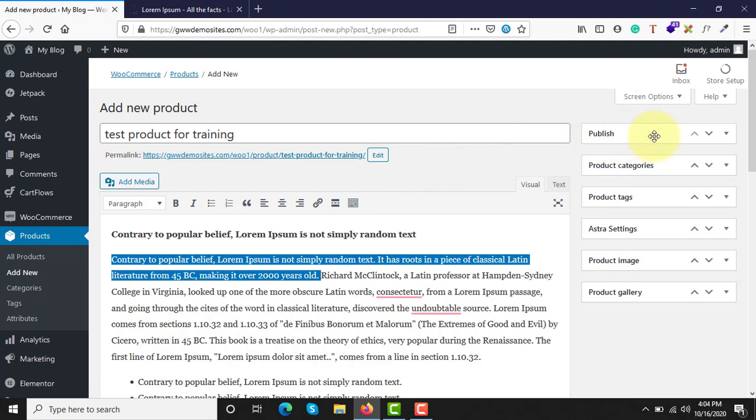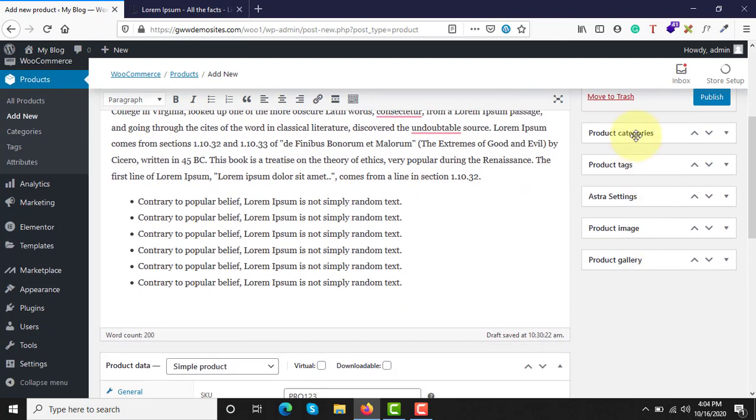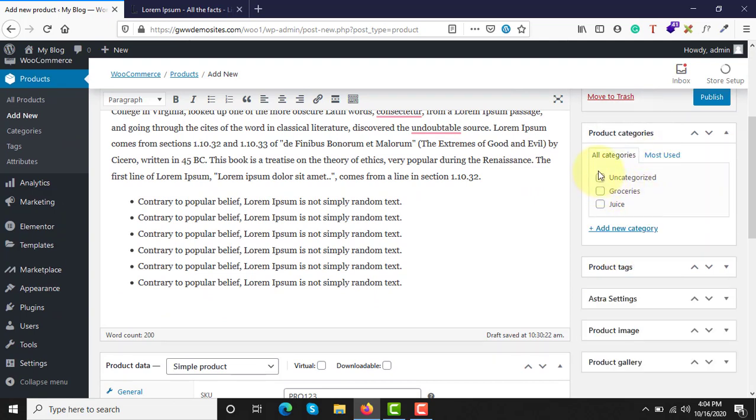scroll up, and then here on the right side, you'll have this option called publish. You can hit publish here, but before clicking the publish button, you have some other options over here. First, you need to assign some categories to this product. Suppose you are in a food industry or groceries industry, right?